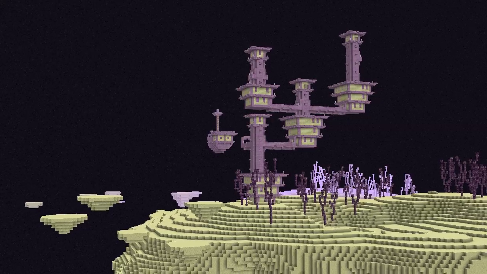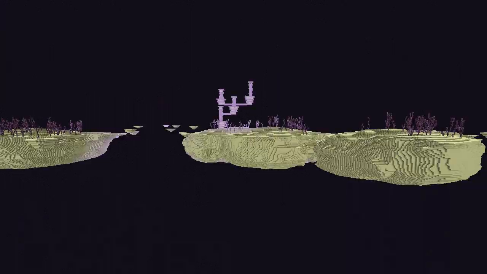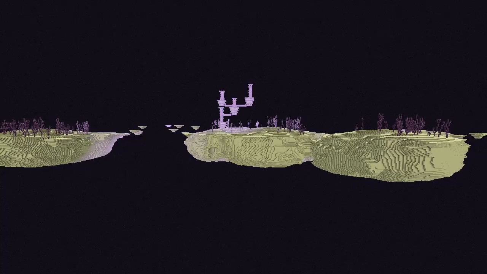To begin, let's see what we're working with. Our prize looms on the horizon, but there's a very big problem. This chasm is 230 blocks wide. It's an absolute beast and one of the most challenging of its kind.